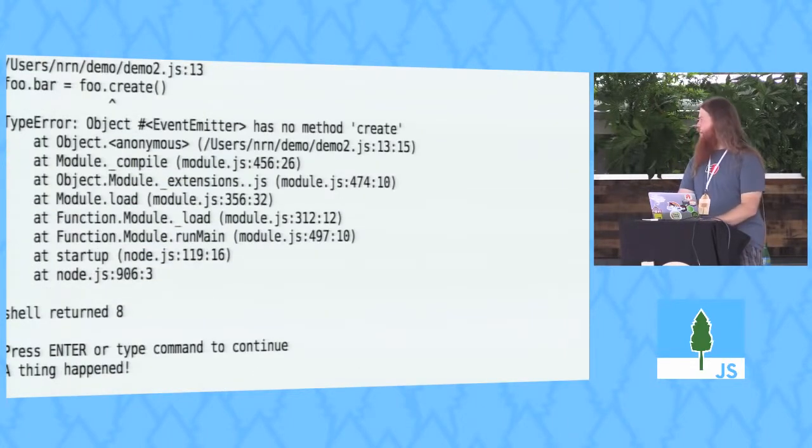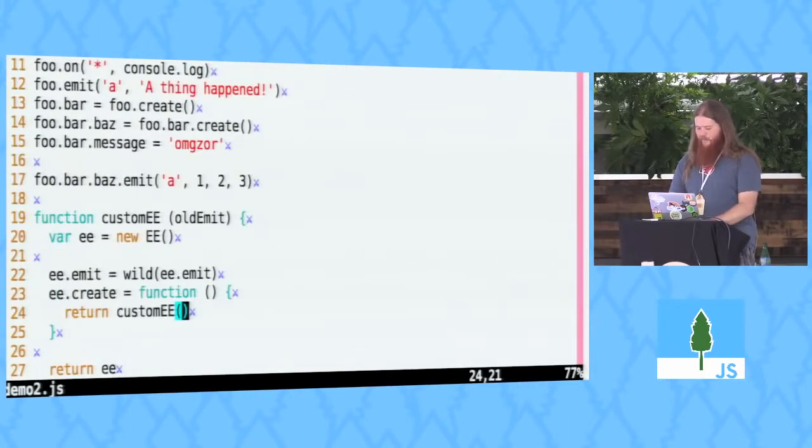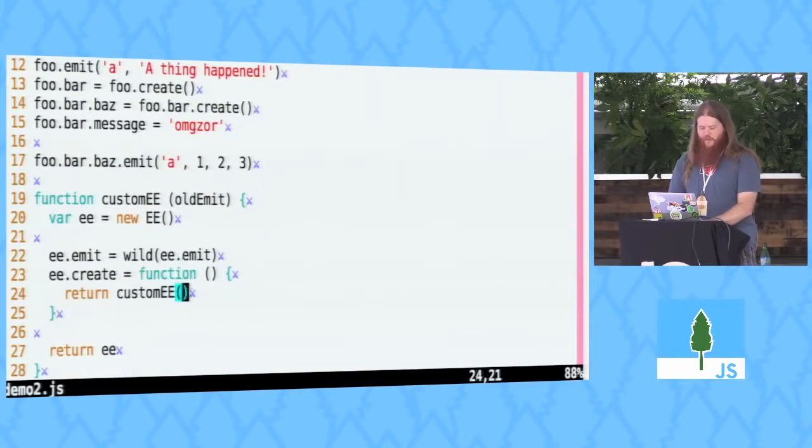So no more errors, but we didn't get those other events that fired. That's because we didn't actually make that inherit anything. So we pass in ee.emit and bind it to ee, so we don't lose the context of that function as we pass it around.